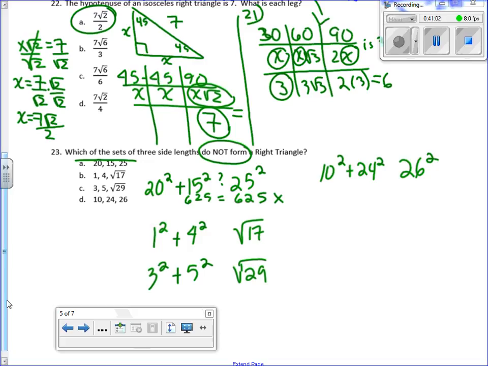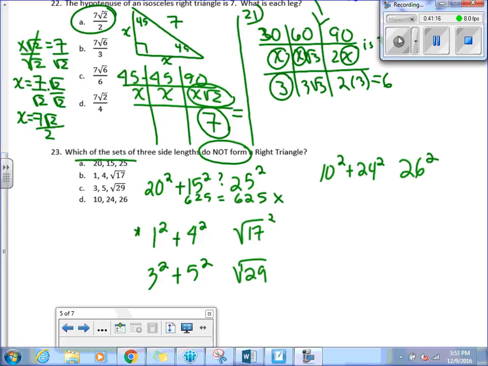Let's see this one. 1 squared is 1, and plus 4 squared is 17. Okay, this might be promising. But once I do the work, I end up getting the same thing. Because the left side for this one, here, let me erase this, is going to give me 17, and the right side is going to give me 17, because when I square the square root of 17, I get 17. So those worked.